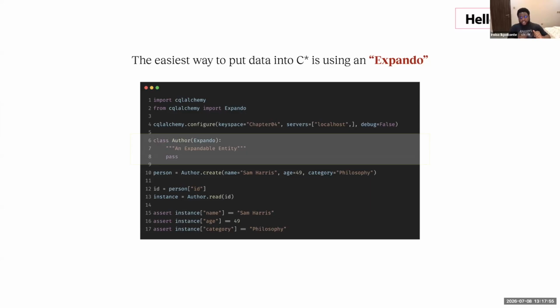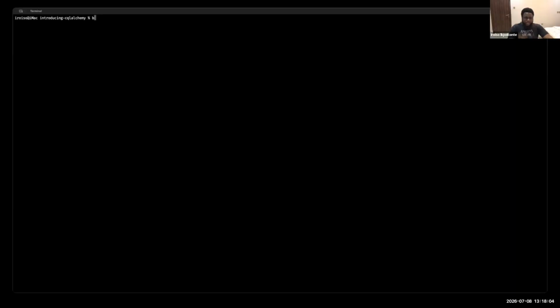So this stuff actually has some videos attached to it. I'm going to try to go through the videos very quickly because I didn't want to run code during the presentation.